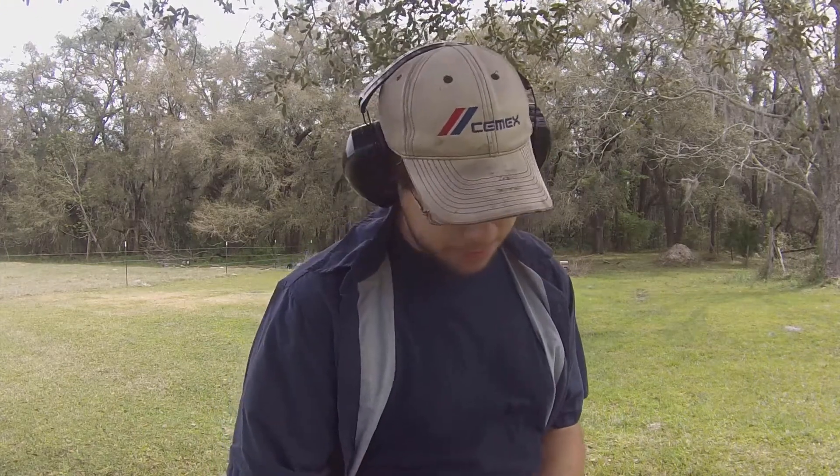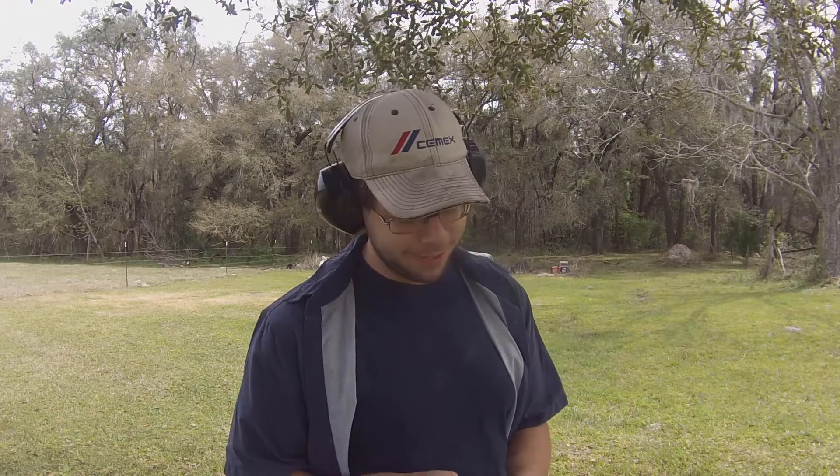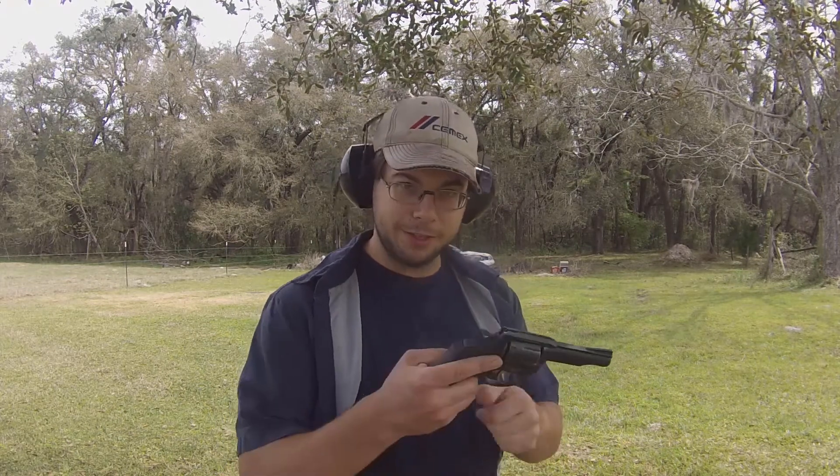You got to pull this little tab back to open it. It's not bad — it's not very much different than the push button on the Smith & Wesson I have, so it's not too terrible. At least I don't have to pull the rod out to open it. That's a plus, I guess. It's like a middle ground almost, a gray area as to whether or not I like it. There are better systems than that, but there's definitely worse systems to unload your revolver. At least I don't have to load this one round at a time and have a ramrod to knock the empty cases out like a lot of your .44 Magnums have. I'm probably never going to get one of those.